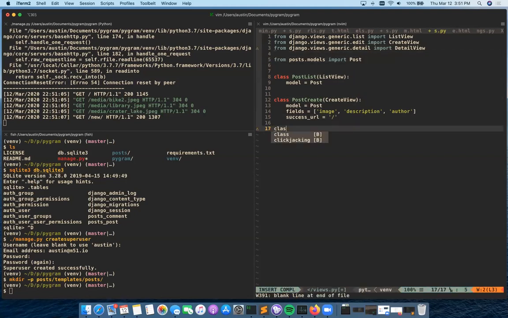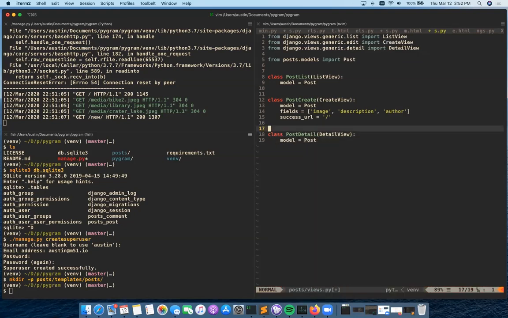So we're going to create, again, another view that's just a detail view. So it's a view of a single post. If all we wanted to do was just view a single post, that would be sufficient, but we actually want to be able to submit a comment from that view.